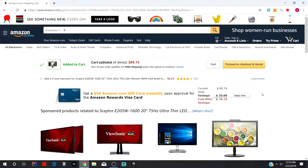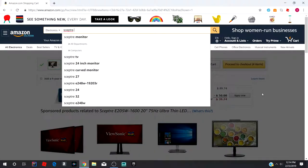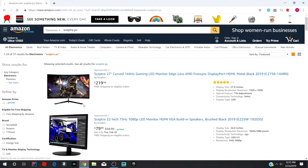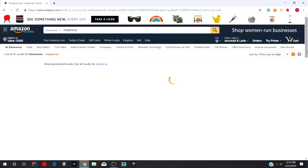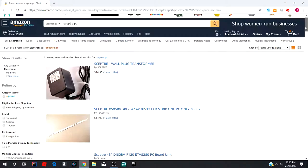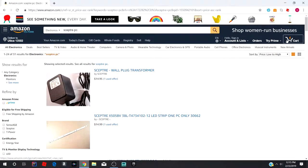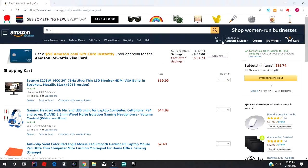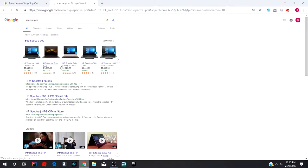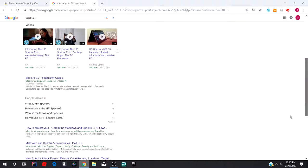Alright, now we need a Sceptre PC. This is the hardest. Because when you need a PC for it, it kind of sucks. It just sucks so bad when you need a PC for it. Let me see, is this Sceptre? Yeah, that's Sceptre. Let's look for Sceptre PCs here. Sceptre, not laptops. No.